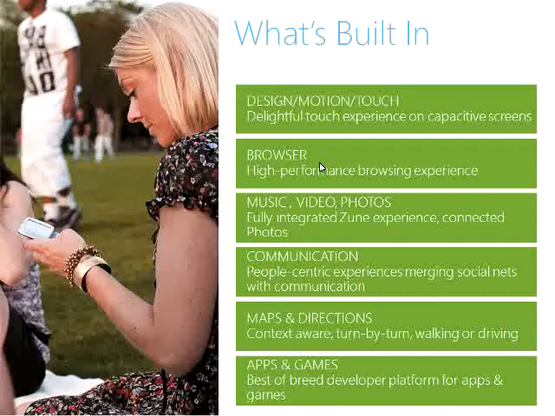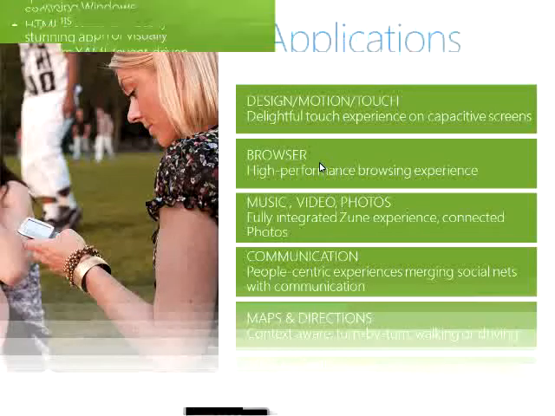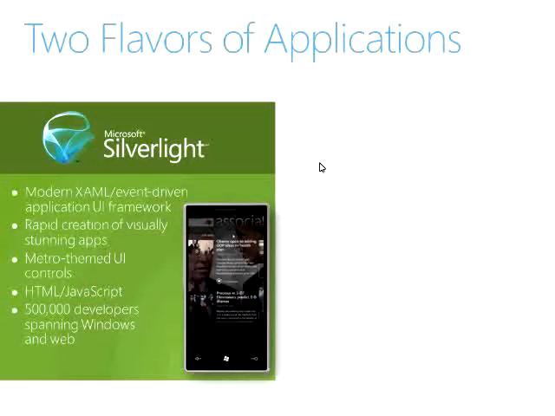We have the same browser across those, and it was just released recently that a future update will also include support for HTML5. Right now we're running a previous version of our browser. We will be releasing Internet Explorer 9 for mobile with HTML5 support. We have a music, videos, and photo hub, and there's a way that you can integrate your application with that. We have a lot of communication where you can use APIs to communicate with some of the existing contacts on the phone and be able to get access to the web. We have integrated maps, so you can plug into that. And then we also have applications and games through that marketplace.